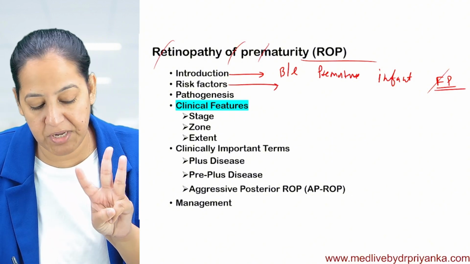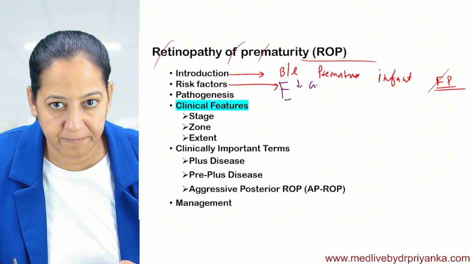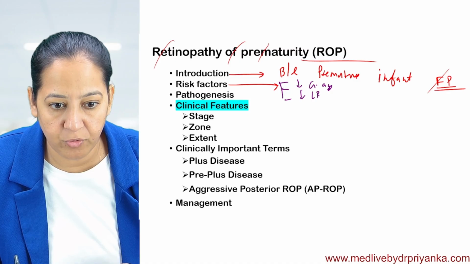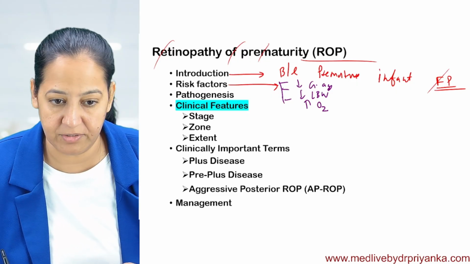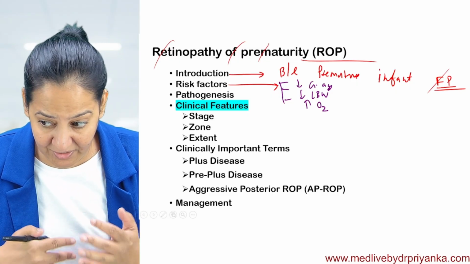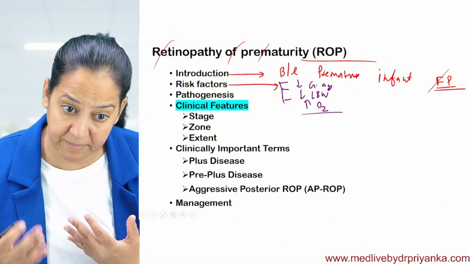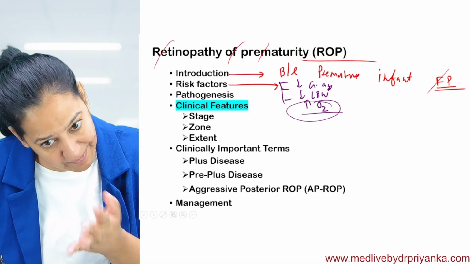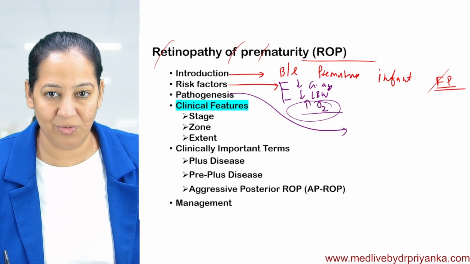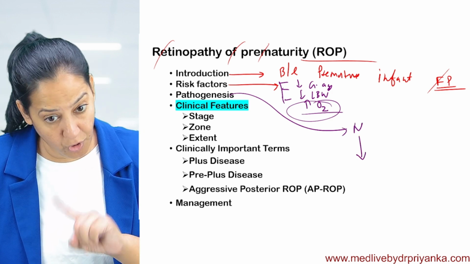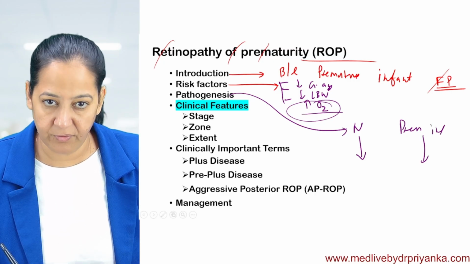Risk factors: there are three main risk factors. The primary risk factors you must know. What are the three main risk factors? Low gestational age, low birth weight (LBW), and the third is high oxygen concentration at birth, supplemental oxygen. That will increase further VEGF. That oxygen will increase the compensatory VEGF, so there will be more neovascularization if supplemental oxygen is given. So these are the primary risk factors. After that, I taught you the flow chart of the pathogenesis. You must know it. First, you draw normally what happens, then you draw what's happening in premature infants. So draw two flow charts as I have drawn. Okay, I have shown you.